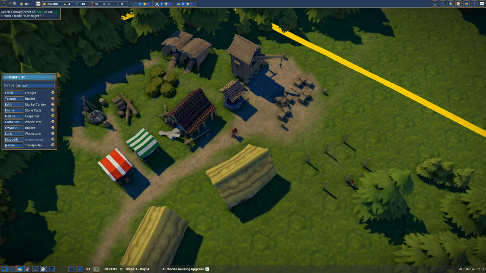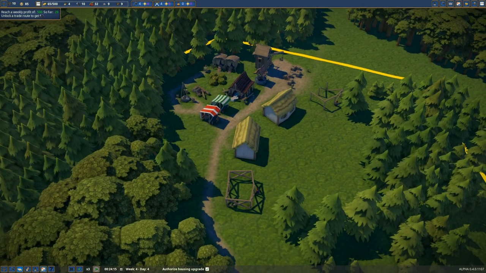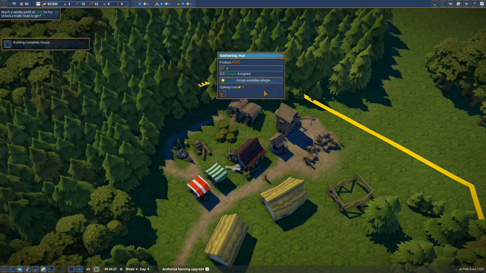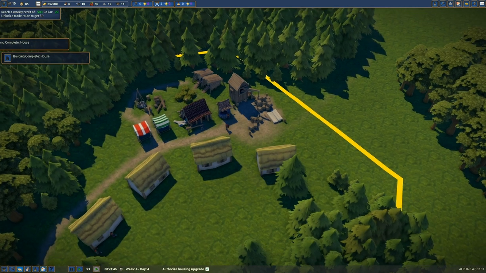Why could I assign Jen? Oh, we have 2 new people. Why didn't I see that? Anyways, that's a very good sign. So we have more people in the town living now. I think she can be, what do we need? I think she needs to chop wood as well, because that makes sense.